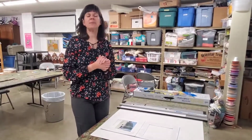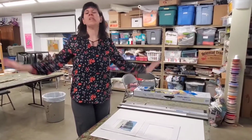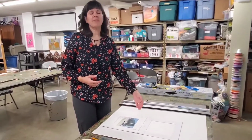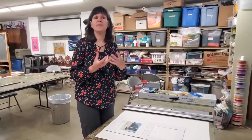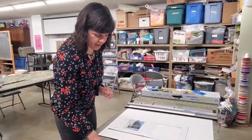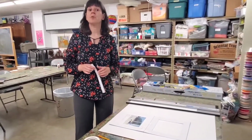But let's say you have a nice piece, a print that you purchased that you want to keep for a million years, and you don't want to stick anything to the back of it, because sticking something to the back of it always runs the risk of having something bleed through or having the stickum get on there or dry up so it comes off. So you don't want to do that. There is another way, and this I would do in all 4 corners. For now, I'm just going to show you the bottom 2 corners.